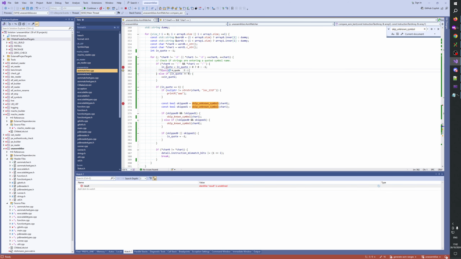Then it continues. Now it skips over the quote symbol. And then in quote is now 0, so it increments here. And we are now at position 1 in the quote. And if we are at position 1, then we do this stuff here with skipping.